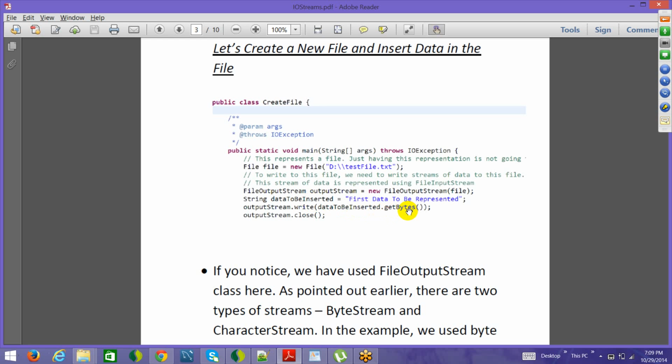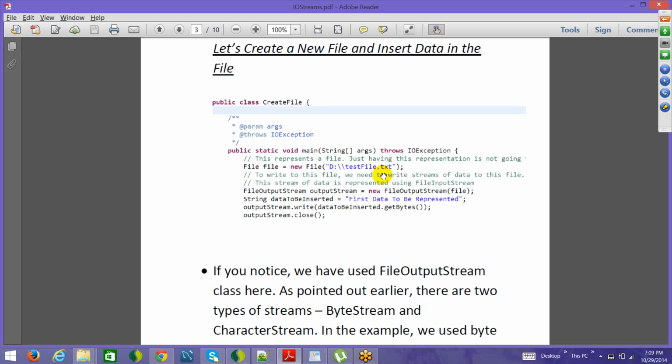Why the data was required in the form of bytes, we'll discuss. After that, you have to close this output stream. Once you are done, if you execute this program in your local and you go to your file system, you'll see that in the D drive, this test file.txt has been created. So that's how it is.